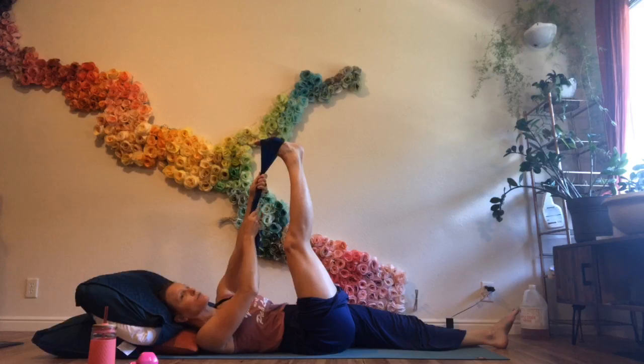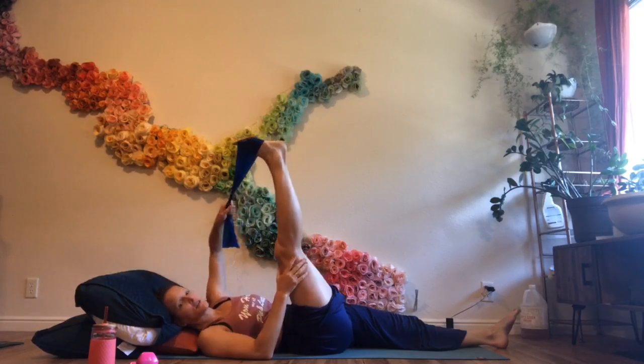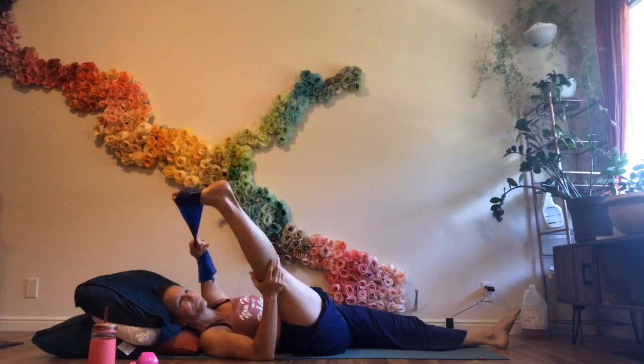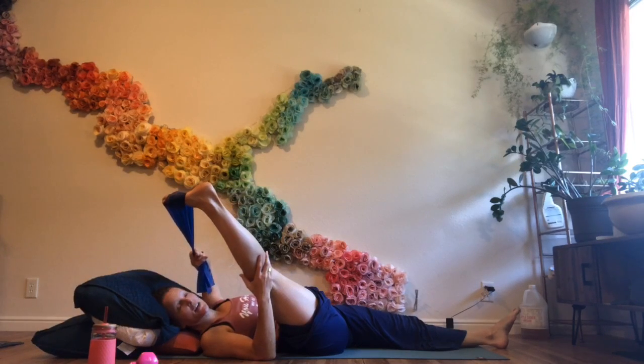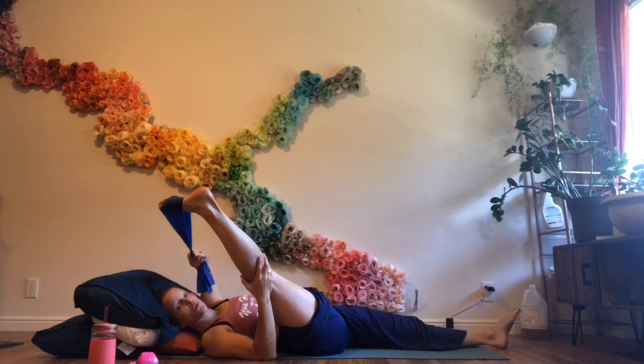So sometimes we think, oh, I'm not flexible because my muscles are super tight, and that may very well be the case. But also part of that is just the size and shape of the bone, your femur, the head of your femur inside the joint of your hip. So sometimes that's beyond anything you can do. You just created that way.